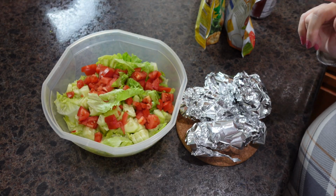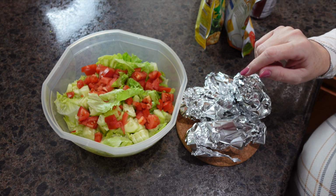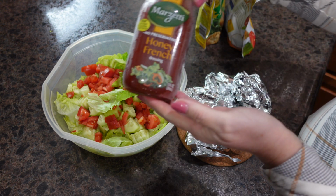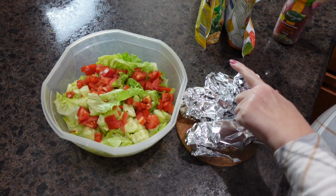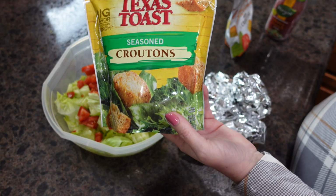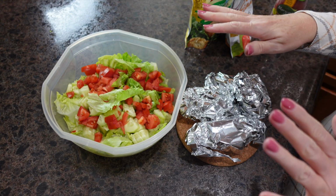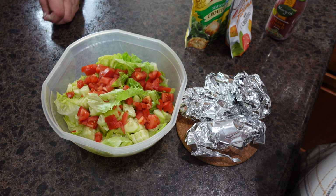All right, guys, while my baked potatoes were baking and now the shrimp is in the air fryer, I cut us up a salad. I still need to get the cheese out. We are going to use this honey French dressing. We love this stuff by Marzetti's. Our baked potatoes are done here. Got some croutons, and my husband loves green onions in his salad, so got some of that. And so our salad's almost done, potatoes are done, just waiting on the shrimp, and then we'll get it plated up.